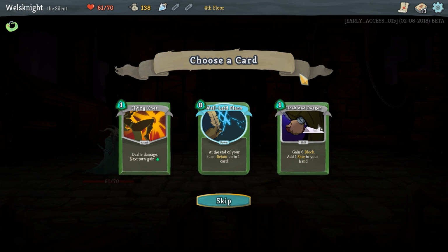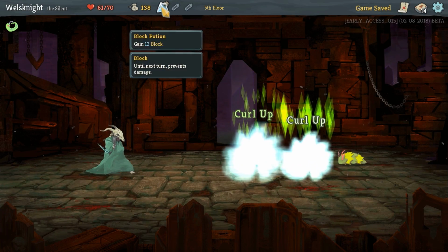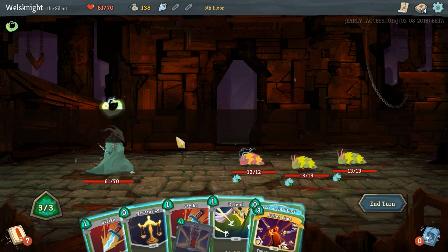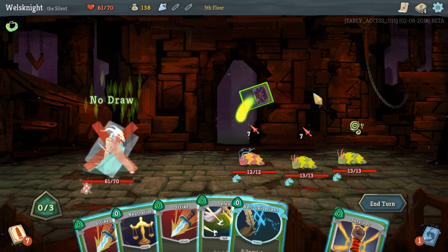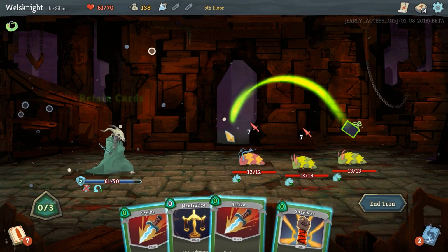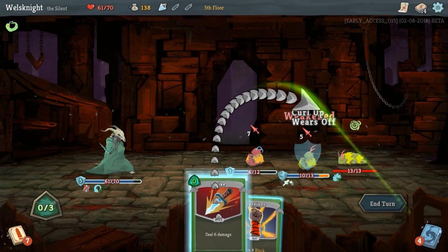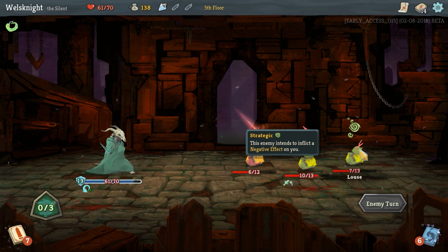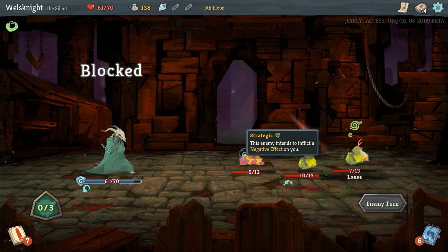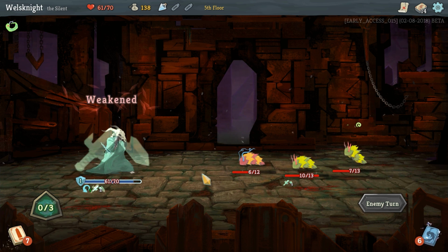So any way for us to heal would be great. I think you take Well-Laid Plans. That synergizes very well with Bullet Time, because then you don't necessarily have to play it on the turn you get it. And we'll play Bullet Time right here. Play Well-Laid Plans, play defend. We will strike you, we will neutralize you, and we will strike you. And then we'll play Survivor. That's going to block all the damage. We are going to be made weak, which is annoying, but not much we can do about it, unfortunately.